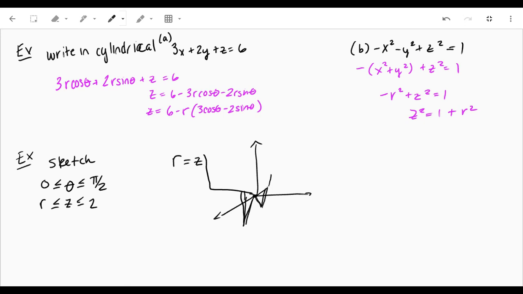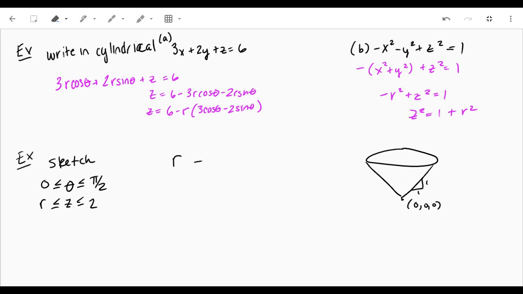All of the lines through the origin with a slope of 1 like that are going to make a cone. That would be a cone at 0, 0, 0, because remember, r is always positive, with that slope of 1 to 1. That's a pretty common figure to see in these types of problems. And so r equals z is a surface. That's going to help you a lot here. So let me erase this kind of messy sketch I've got here. This is r equals z.